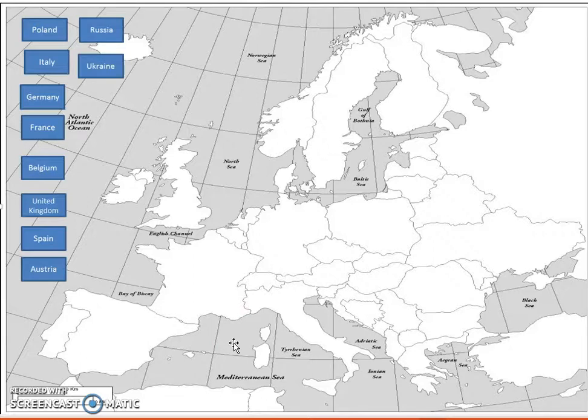What I'm going to do is call out the countries and you point to them before I show you the answer. And again, remember, the political maps are lines drawn on the maps by humans, and we've decided that these borders are each country. That's why it's called a political map, because it designates political boundaries. Okay, and then the next map we'll look at is a physical feature map.